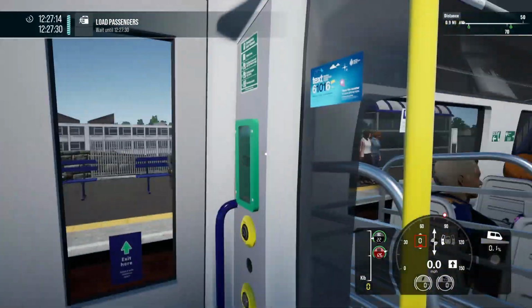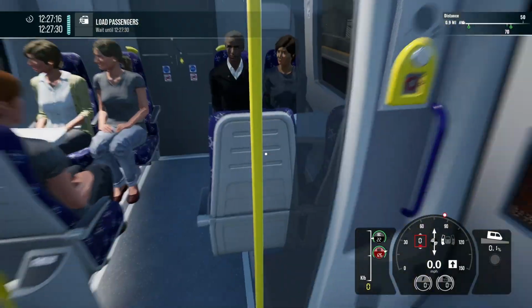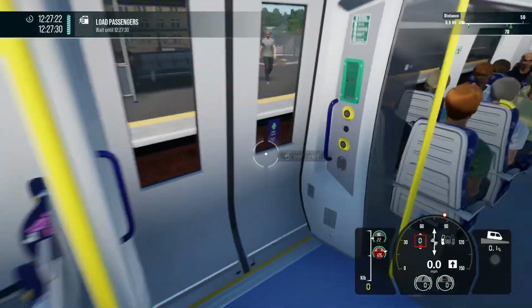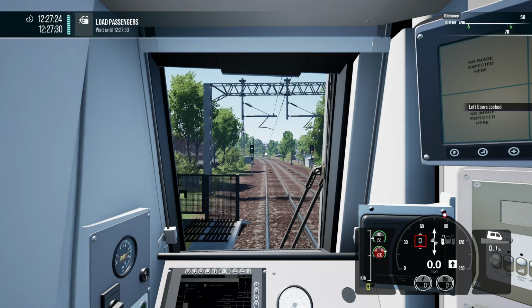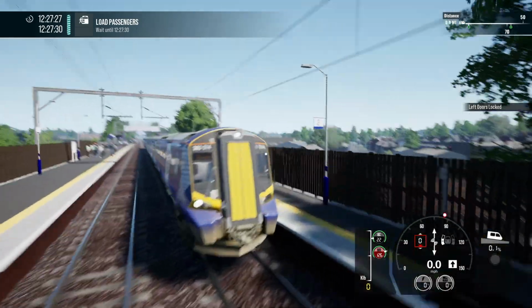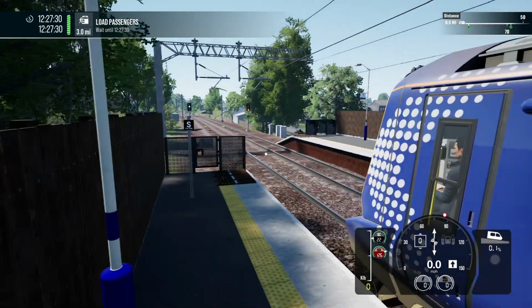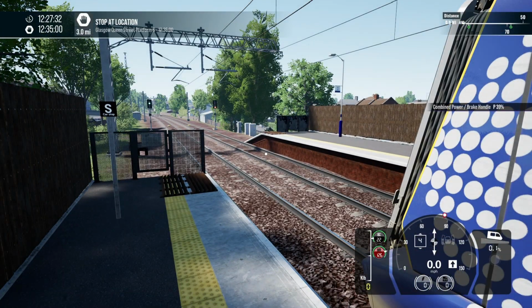One thing I do wish was enabled. Does this thing have a guard panel? Please let me know, people who know about ScotRail trains, about the ScotRail 380, does it have a guard panel in real life? Because I'd love to be a guard on this thing. 3 miles to Glasgow Queen Street, let's go.